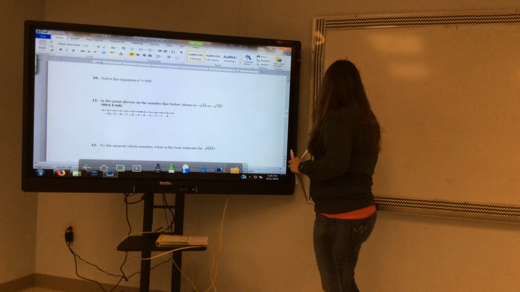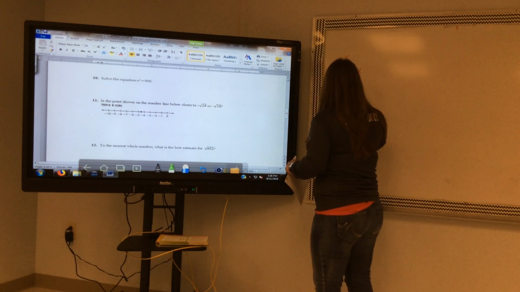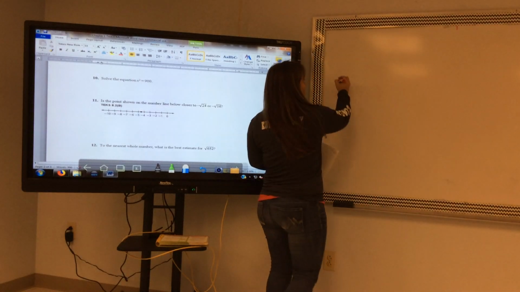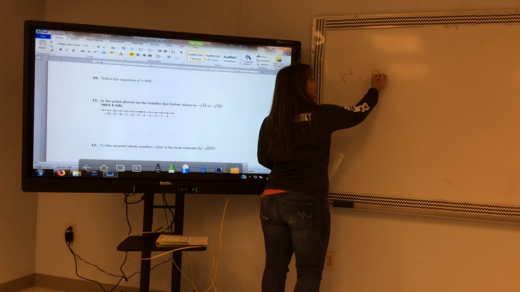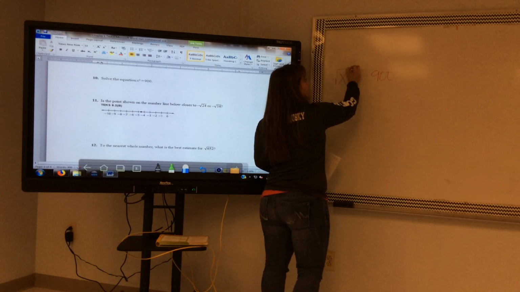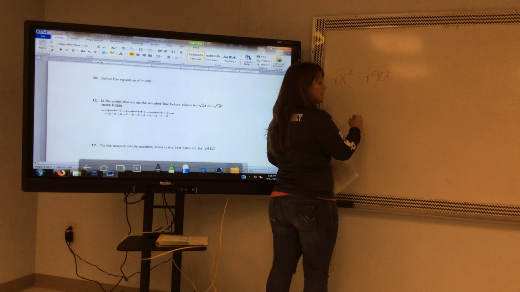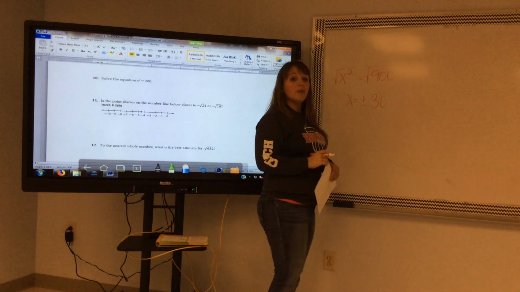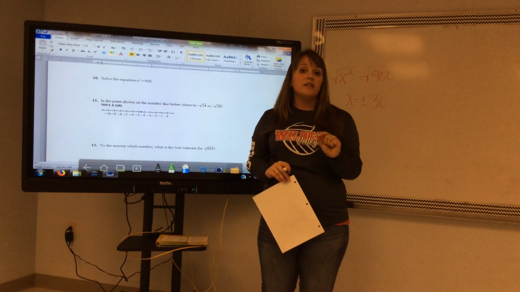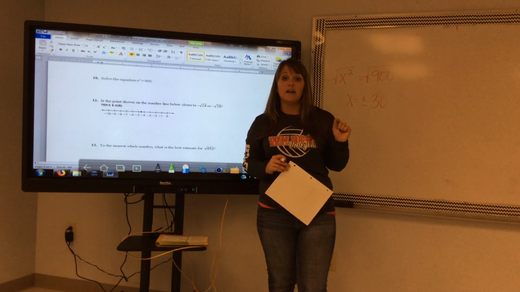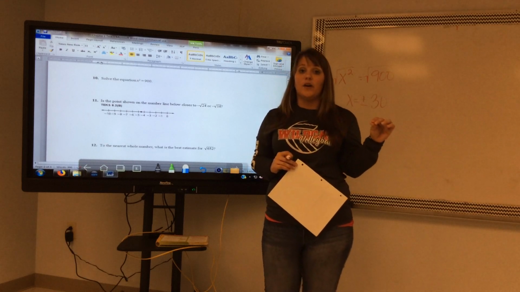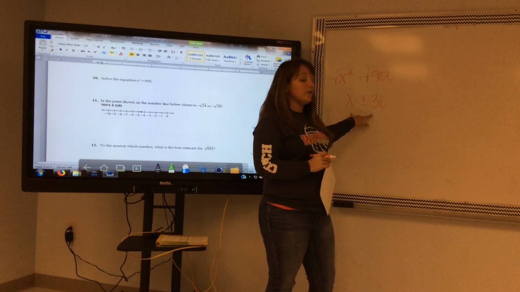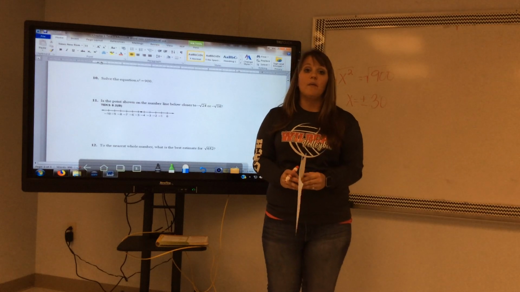Moving on to number 10, solve the equation x squared is equal to 900. X squared equals 900. To undo a square, I take the square root. If I do it to one side, I must do it to the other. So x is equal to 30. Do not forget that it is equal to plus or minus 30, meaning positive 30 times positive 30 is 900. And negative 30 times negative 30 is also positive 900 because a negative times a negative is a positive. So both of those answers would be correct, and we represent that with the plus minus sign.